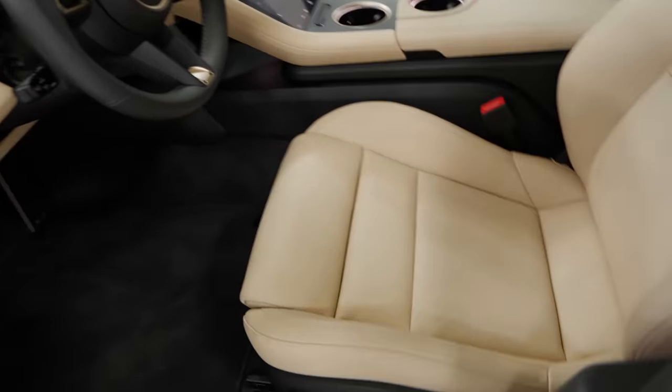This one here, by the way, you can slide the seat forward or backward. That way you can also access the rear, and you see those ones are rather emergency seats if you think about transporting adults in the back.